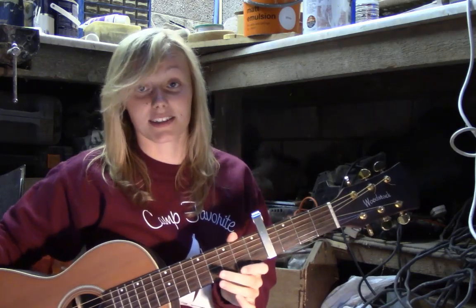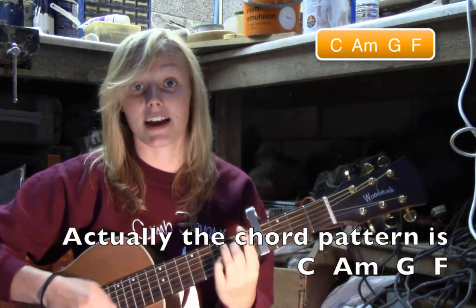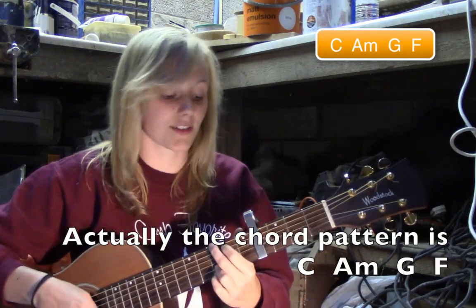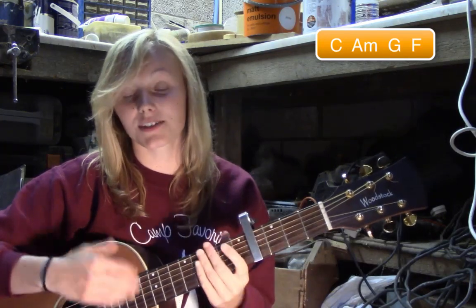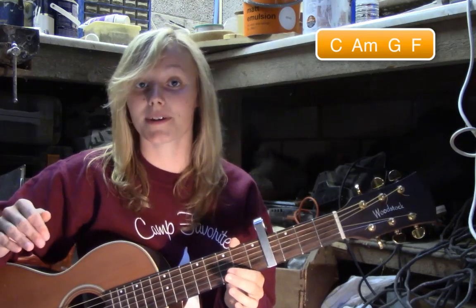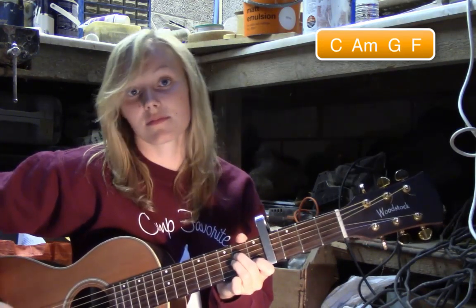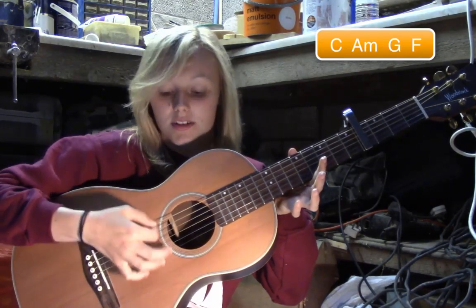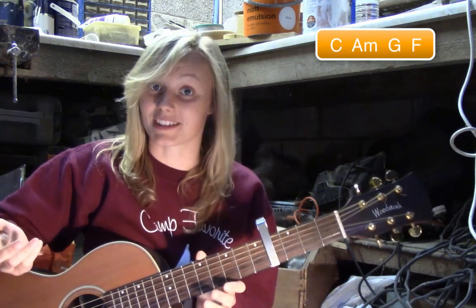Okay, so that is by far the hardest part of the song done. The next part is just the verse — 'Loving can hurt, loving can hurt sometimes.' The chord pattern is very simple: C, G, A minor, and F. You're going to hold each of those chords for eight beats. What Ed Sheeran literally does is just palm mute and downstrum. Palm muting means you rest this part of your palm lightly on the strings, giving a muted sound. Just palm mute for 8 beats on every single chord.